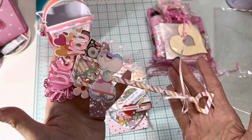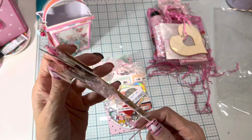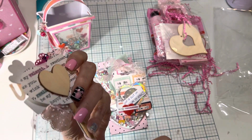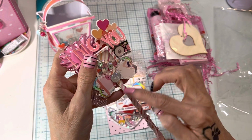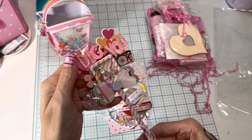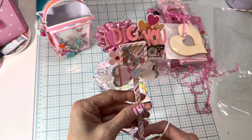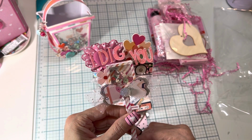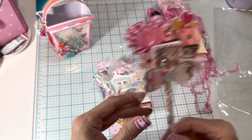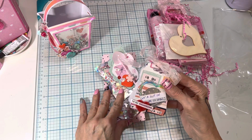So I'll turn that sideways to make sure everyone can see it. Isn't that so cute? And then to hold it to the stick, she's just wrapped ribbon around and tied it. Very, very creative, Robin. I will add this to my rosette wand collection. My collection is so cute from this swap, from everyone sending me one.